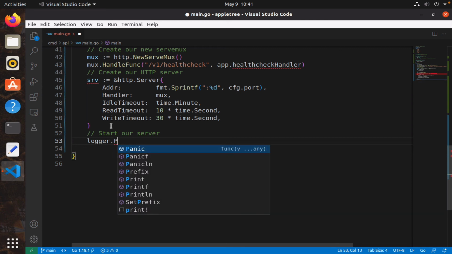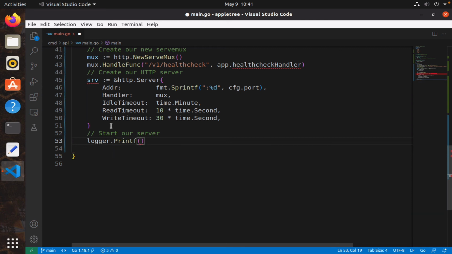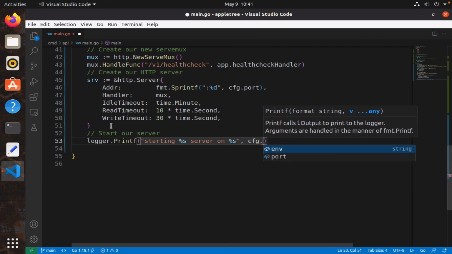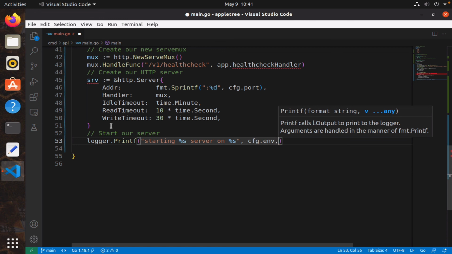So logger.Printf, and then we could say something like starting percent s server on percent s. The first percent s will be our env variable, and we will fill these placeholders with cfg.env, and the port will come from srv.Addr.